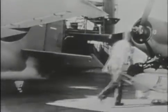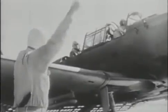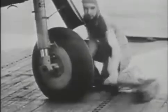The Yorktown, the Enterprise, and the Hornet would make up the carrier striking force. On board the carriers were 77 Grumman F-4Fs, 112 Douglas SBDs, and 42 Douglas Devastators. In addition to the carriers, the Pacific Fleet included 6 cruisers, 9 destroyers, and 19 submarines. The strength of the Japanese fleet was estimated at 4 battleships, 5 carriers, 9 heavy cruisers, 5 light cruisers, 24 destroyers, and 25 submarines.